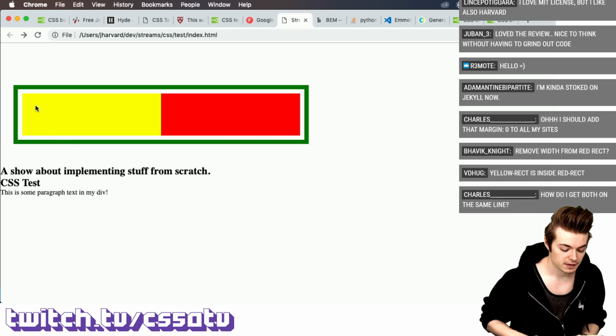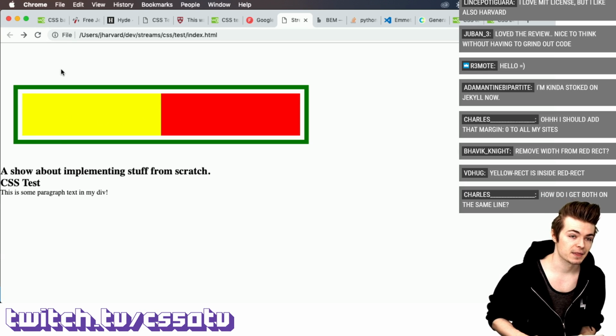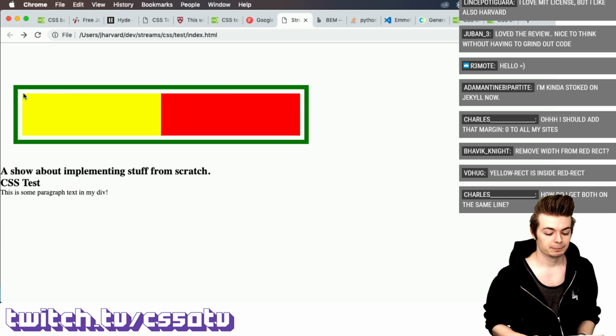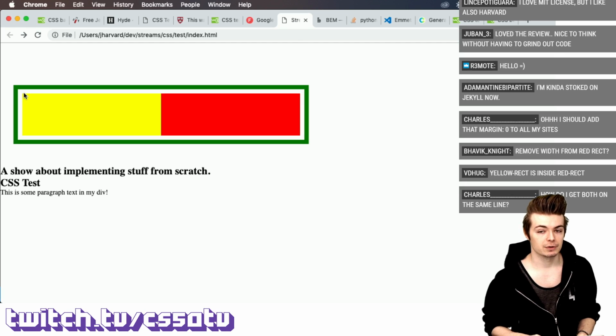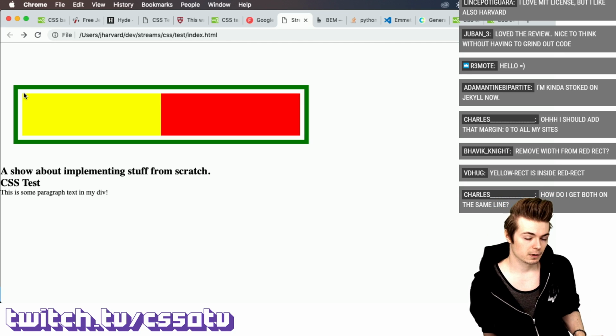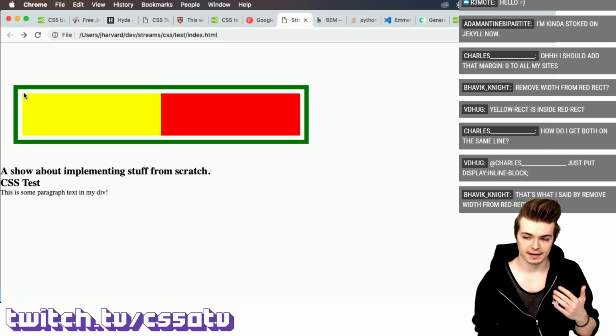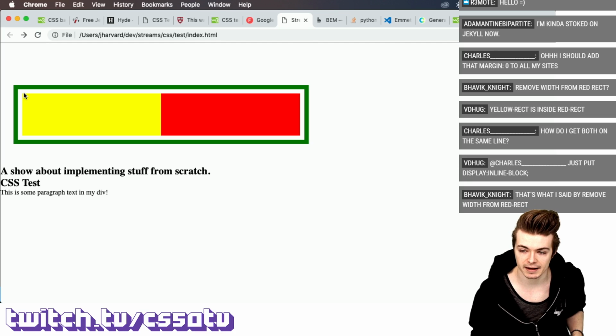So now we can see that between the colored rectangles and the border, we have a little bit of padding. This is the difference between padding and margin. Margin goes outside the border. Padding goes inside the border, which allows you to do some interesting things with the way you have your content laid out, so that you can have everything nicely displayed.